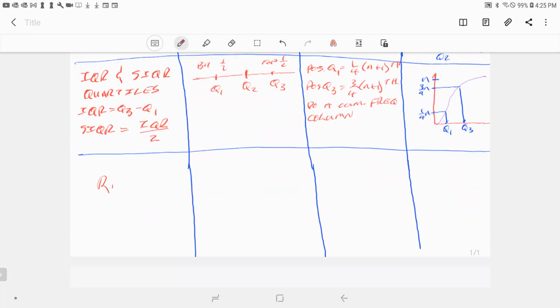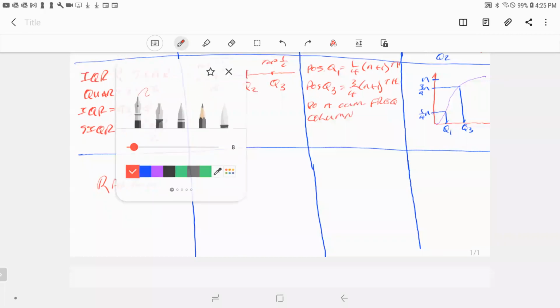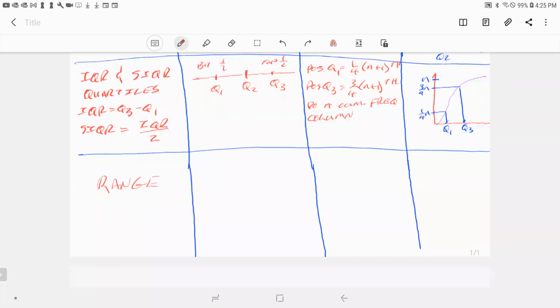How do we find the range when the data is raw? Sir, I had a question for a while ago, when I was saying data set for the raw data, when I was mixing up with IQ and SIQ.